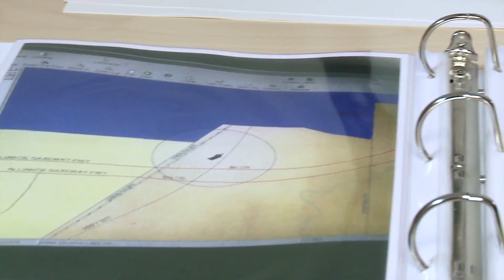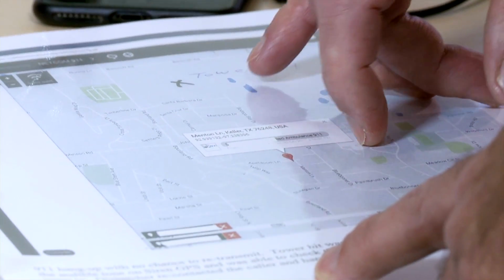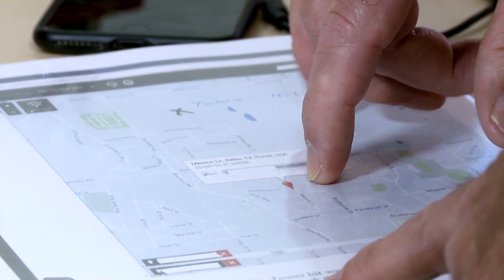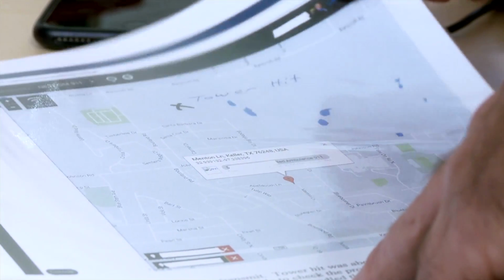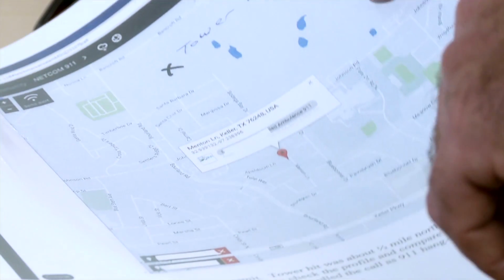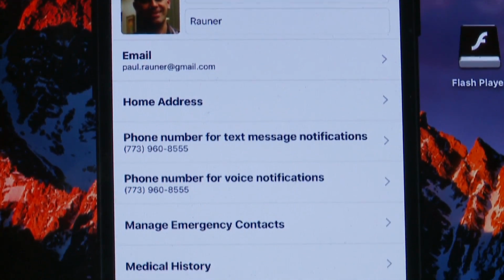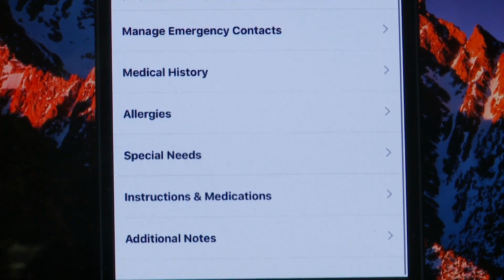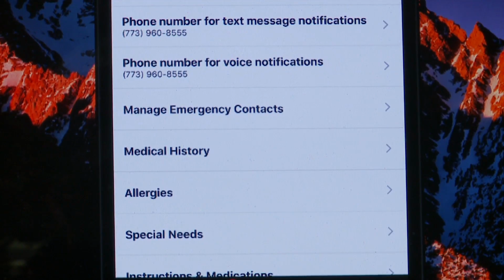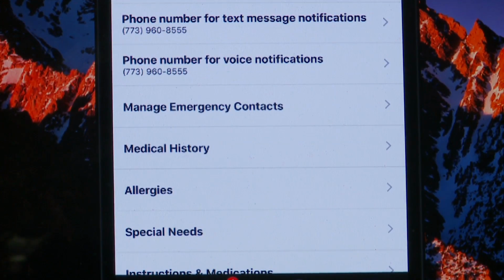It's one success story after another. There's a 911 hang up, and the tower was a mile away from the actual caller, and they had a pin drop for the caller and were able to call back and figure out wherever they were. Not only does it pinpoint locations, a SirenGPS user can provide personal and medical information in their profile so that first responders have the information before they arrive on scene. If there's information you want a first responder to know when they show up to help you, you put it in there, like your picture and maybe your meds you're on.